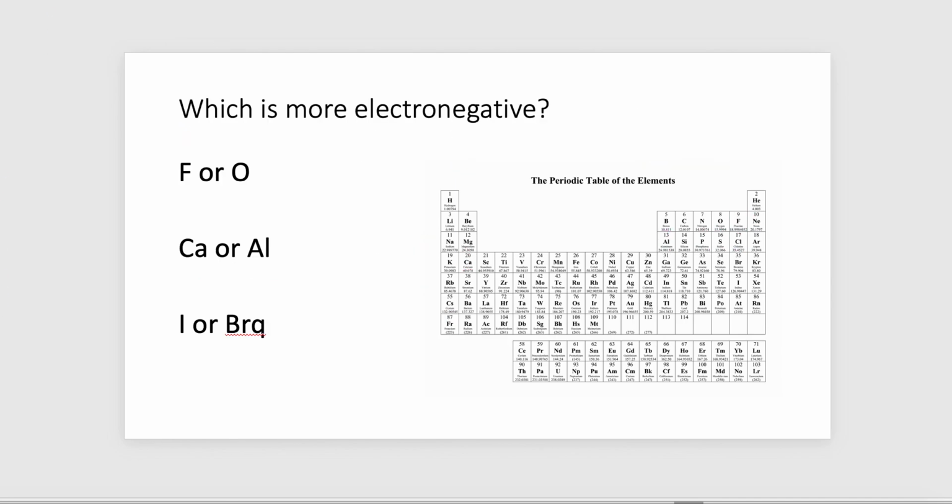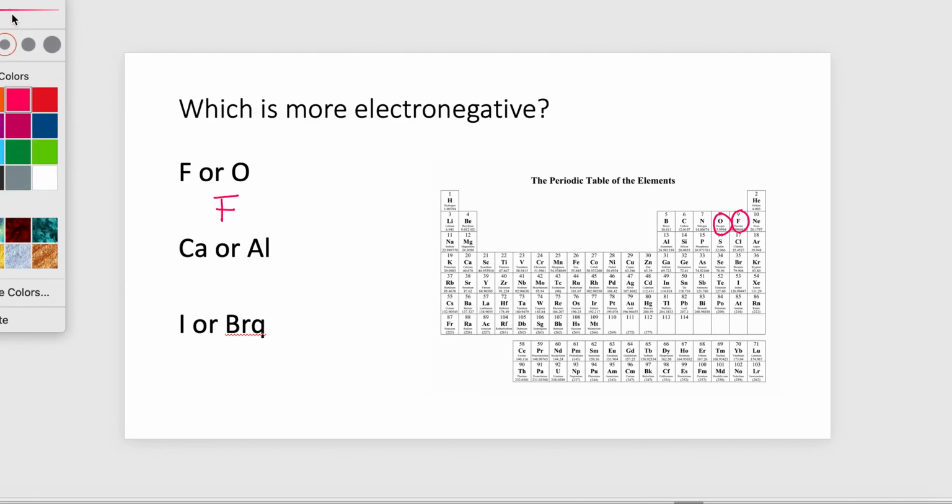Now moving on to the next slide. For this one, it's asking us which is more electronegative. Okay, so comparing fluorine or oxygen, guys, which is more electronegative? Our answer for this should be really simple, fluorine. Fluorine is just the most electronegative of them all, so this should be no doubt. But oxygen is also pretty electronegative, right? Since it's next to it.